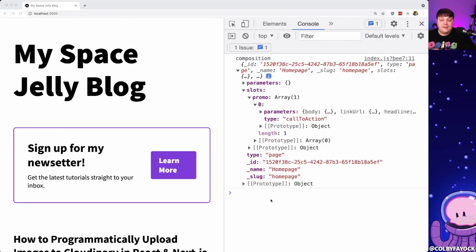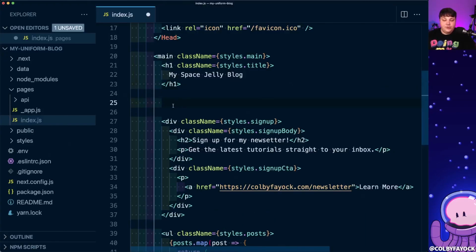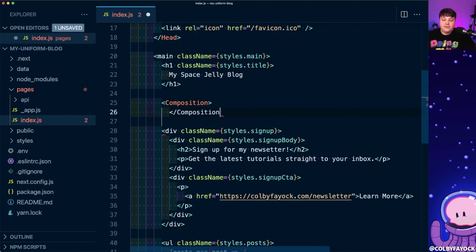We can certainly manually map through that, but that's not the point here, right? We're going to actually use the Uniform Component API to use this composition data. To do that, let's create this new component above our old component just so we can see how it's coming together. I'm going to create a new composition component, where I'm also going to close that composition component. Inside of there, we're going to use the data prop and pass right in that composition data that we just pulled in from the props.